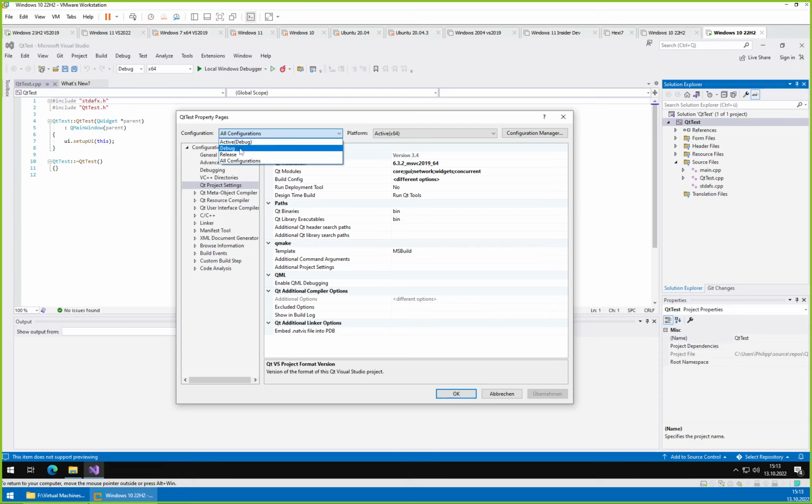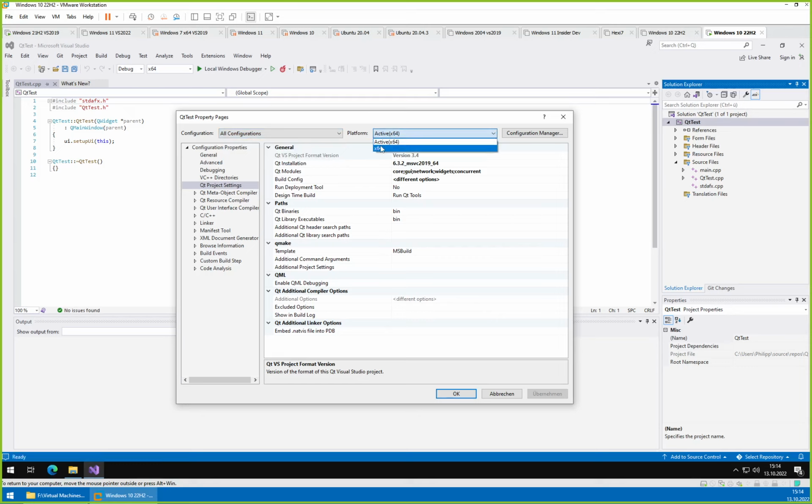It will add a lot of additional checks to your code, so that if something is wrong, it will be detected earlier. By this means it will also make the code slower, and the compiler optimization options will be turned off, meaning that the debug information you have for your project will much more directly represent your source code, in comparison to a release build where sometimes you might not get very detailed information where something went wrong. And with platform here, what you can select is the architecture of the program.